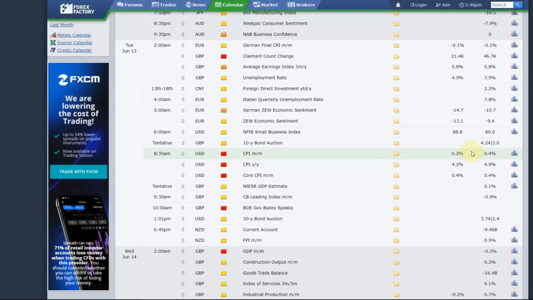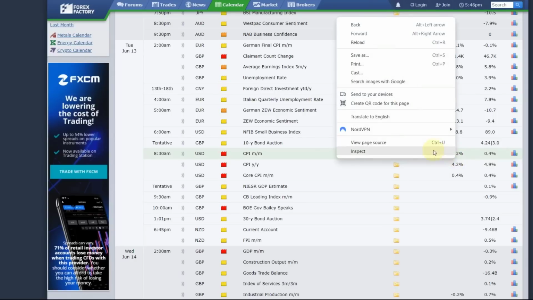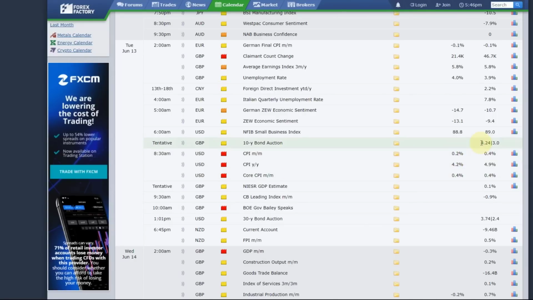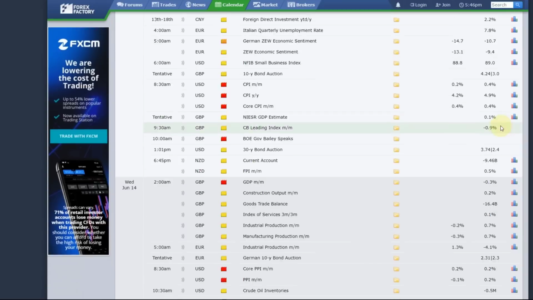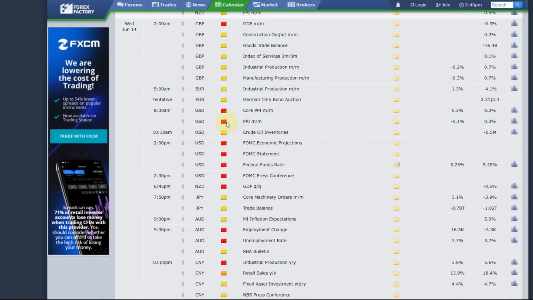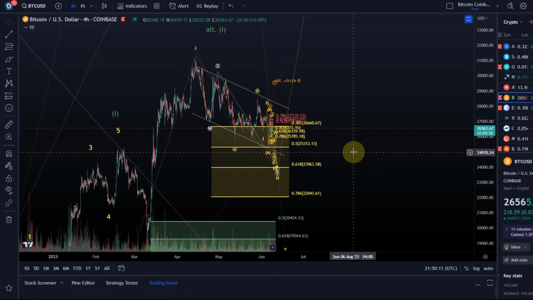versus 4.9. Anything lower than the forecast should be bullish for crypto, because it would reduce likelihood for an interest rate increase, which is generally seen as bullish for crypto. So I just wanted to highlight that. That's coming up next week. Tuesday, Wednesday is going to be interesting, because on Wednesday we've got the Fed statement, the FOMC statement, then at 2 p.m. Eastern time. Now let's take a look at the crypto market.